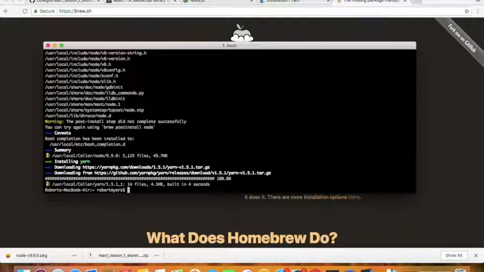Okay, now with Yarn installed, we have all of our package managers ready to go. So let's now use npm and download some of the first packages that we're going to be working with. The first thing that you're going to need in order to run your React project is a web server of some sort. I would use Live Server, which is what I'll be using for the rest of this lesson, and it's super easy to download, super easy to use, and it just has a couple of cool features like live updates. So let's actually download it here using npm.